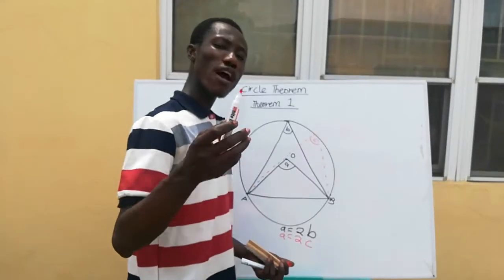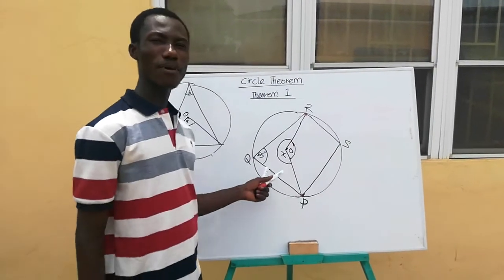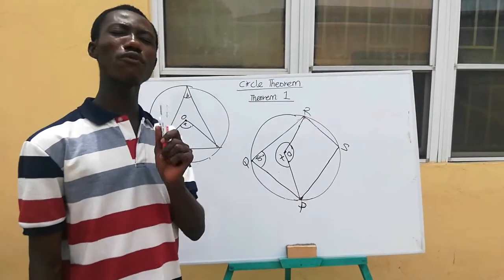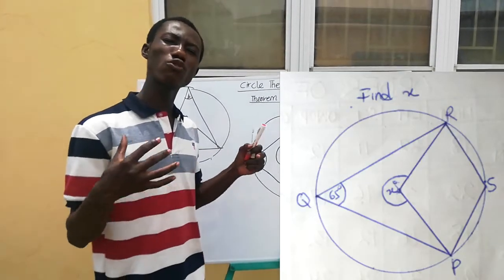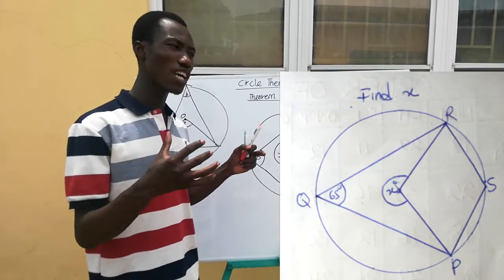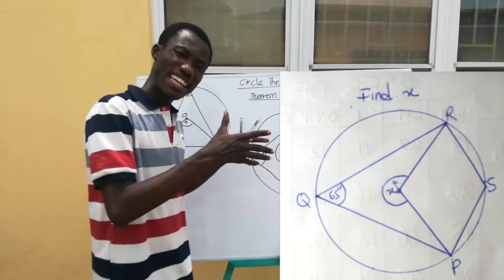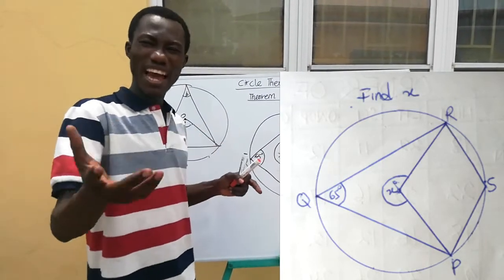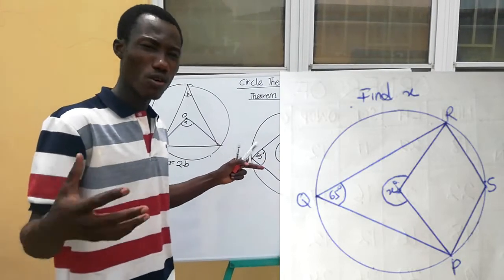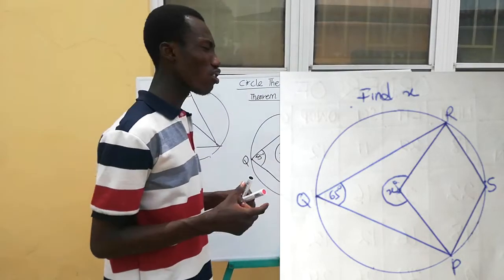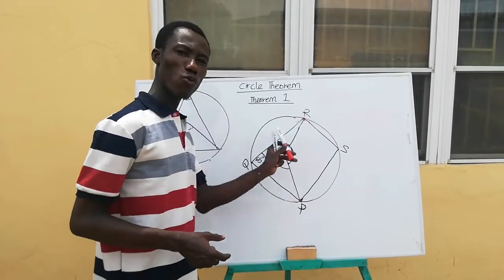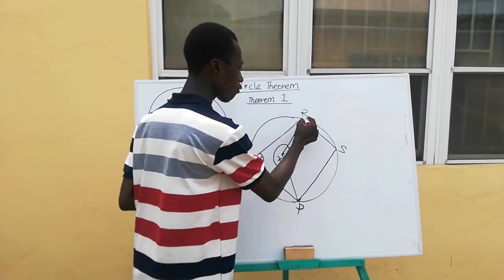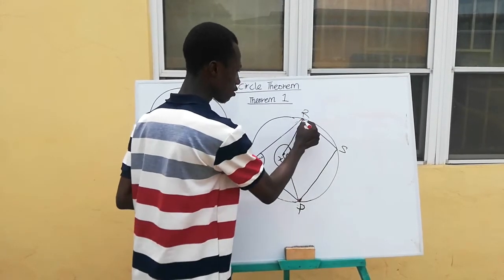Now let's solve one example. Given a question above, using the first rule to solve this. Anytime you are given a question on circle theorem, always try and implement all the rules you can observe in the question, using imaginary lines, or you can choose to use a pencil or any object you have in your hands. So given the question, we can implement rule 1 here by extending a chord from R to P. So this is the chord.